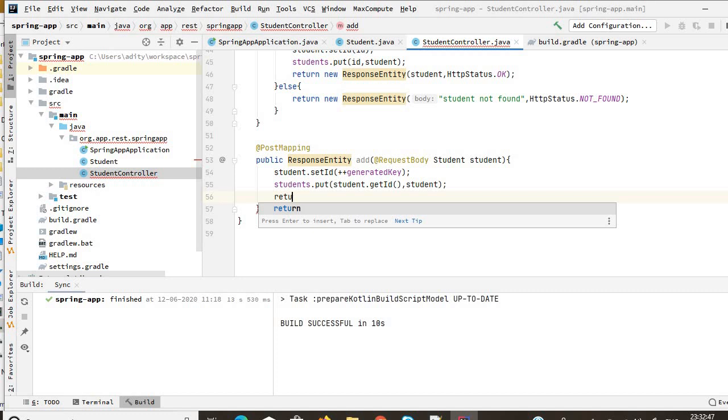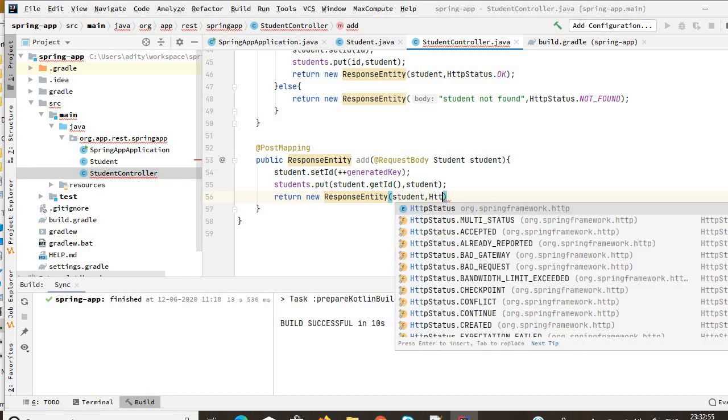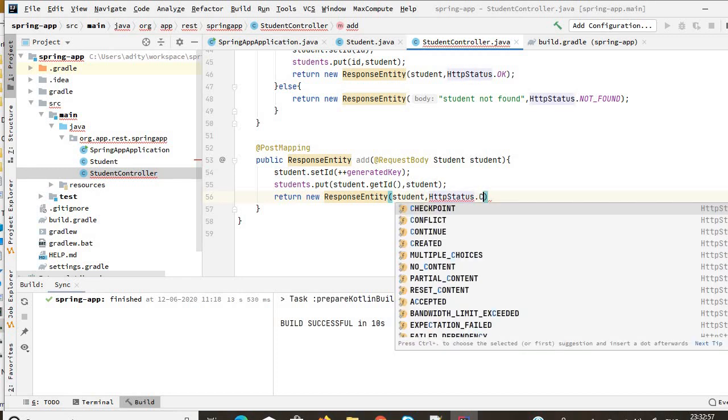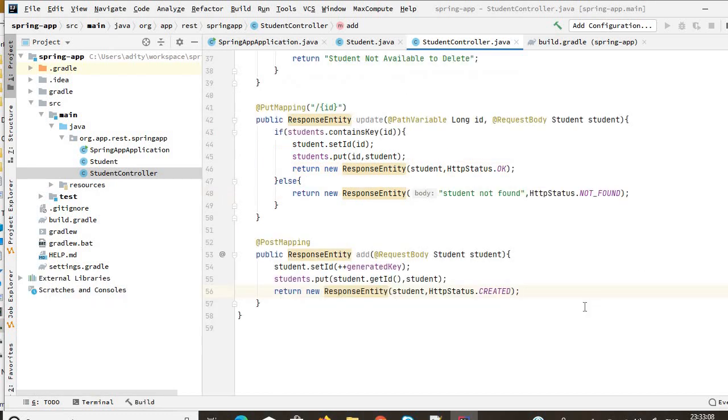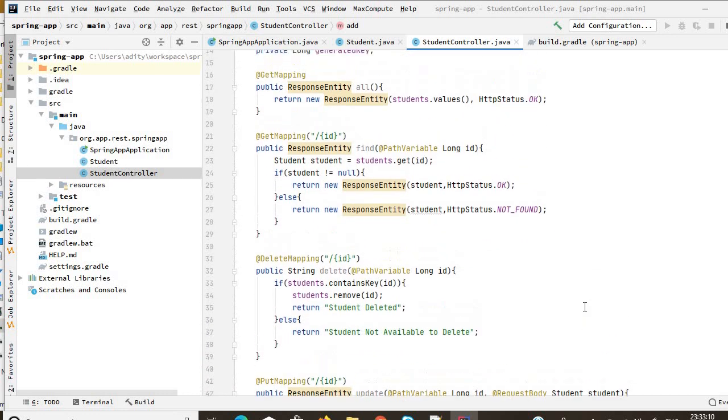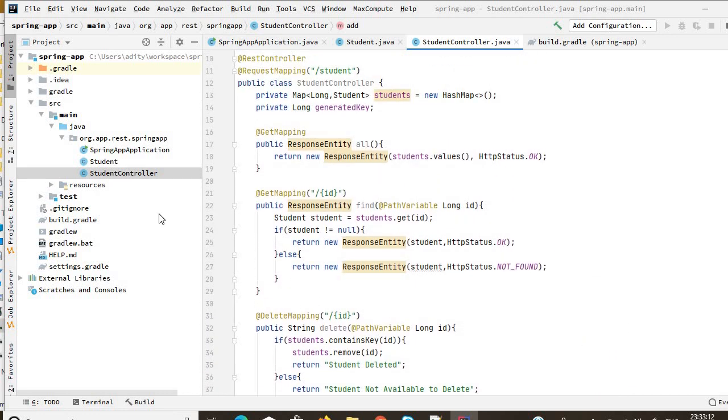And return new ResponseEntity student, comma HttpStatus.CREATED. So my REST controller is created with all the 5 REST methods.